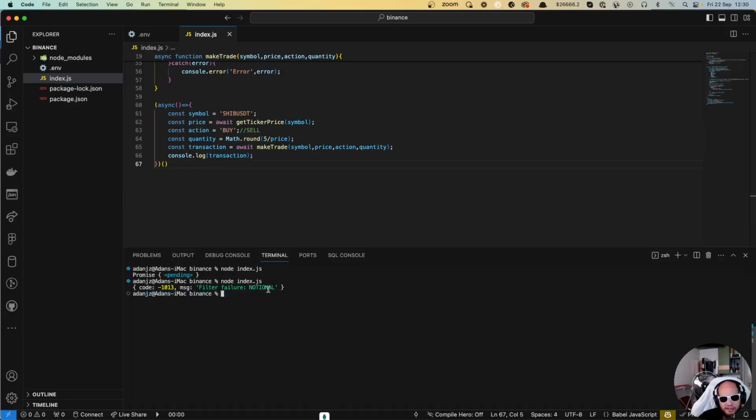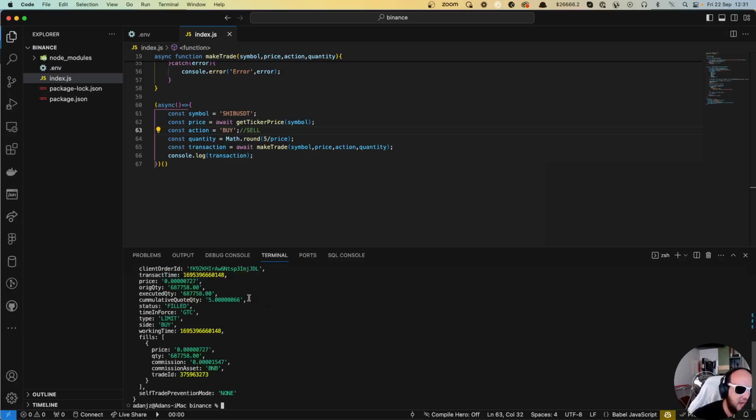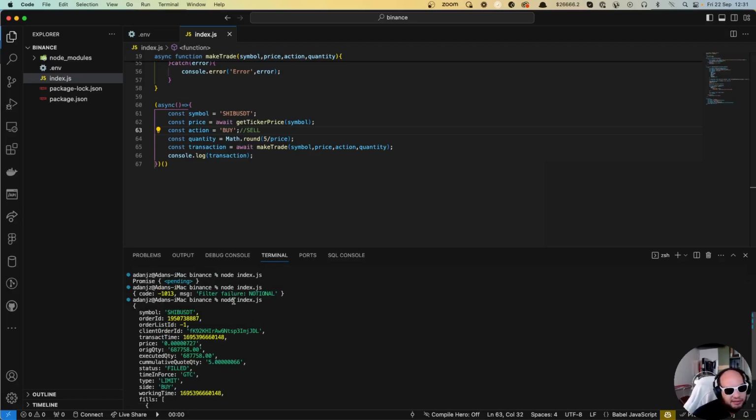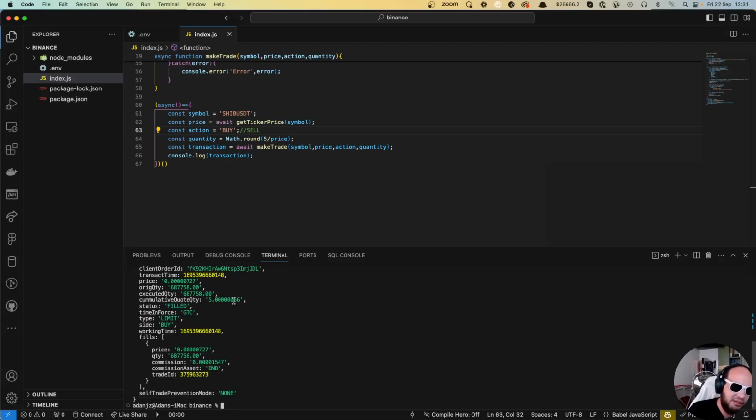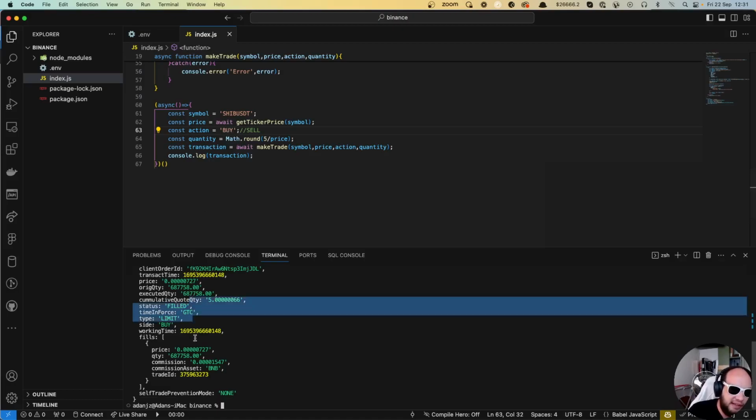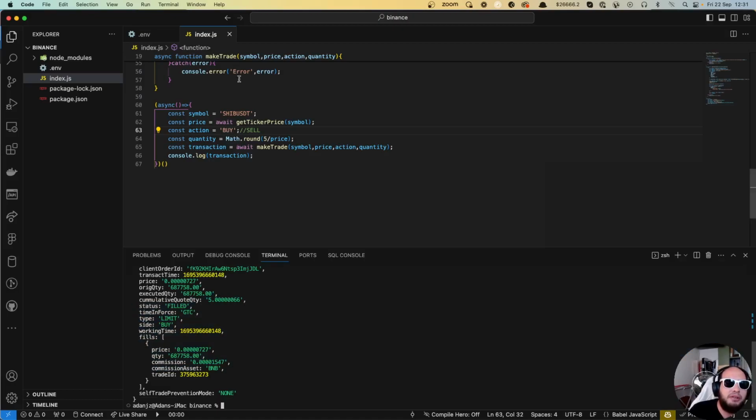Okay, so this is something important for you when you are building the trading bot. You'll need to figure out the amount that you're gonna sell depending on the price, on the ticker price, and how much of the threshold you can actually go and launch this. So for example, if I run it again, you now can see that it moved the price a little bit, so it allowed me to do the buying. So you can see here that it's buying the amount.